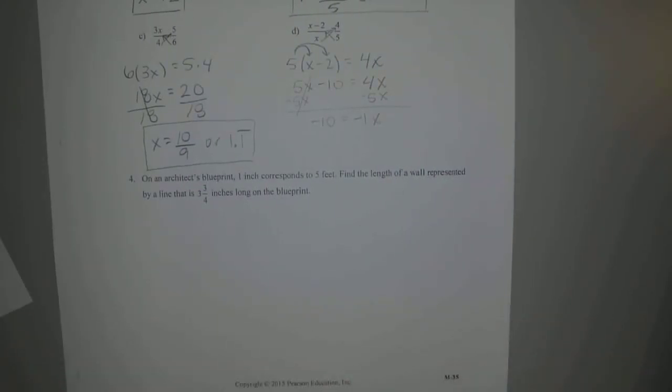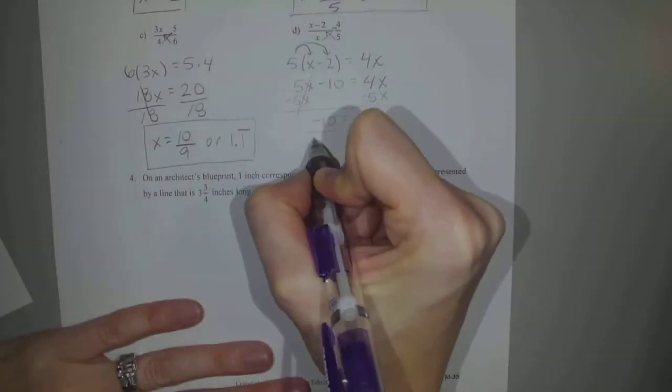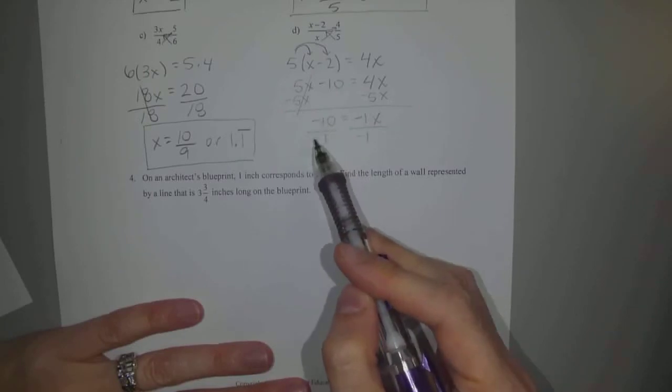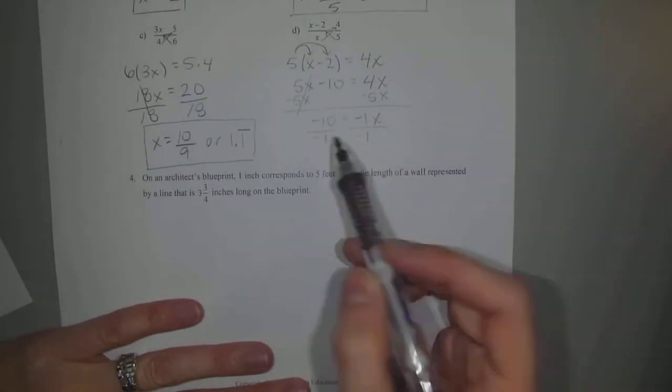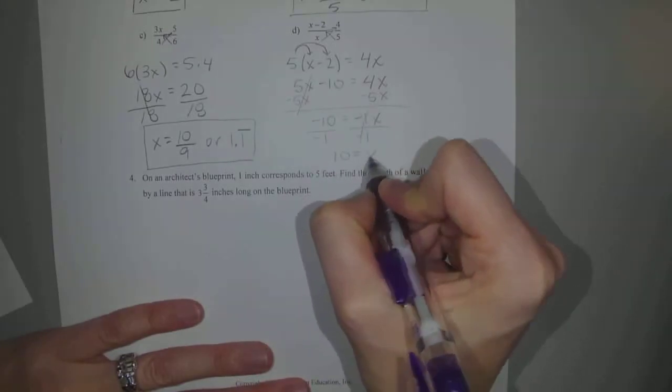All right? And I wrote it purposely like that because I want you to realize that we still don't have x isolated, do we? Who's in our way right now? The negative 1, and that's multiplication. So how do you undo multiplication? Divide by negative 1, right? So what's a negative divided by a negative? And what's 10 divided by 1? 10. And what's a negative divided by a negative? Hey, he just cancels out and we have x.